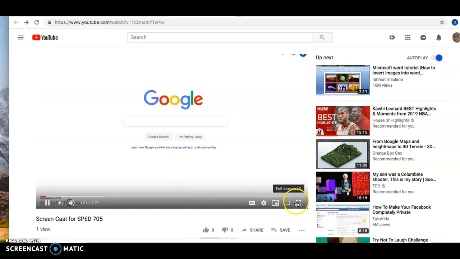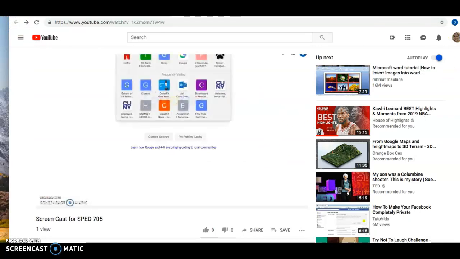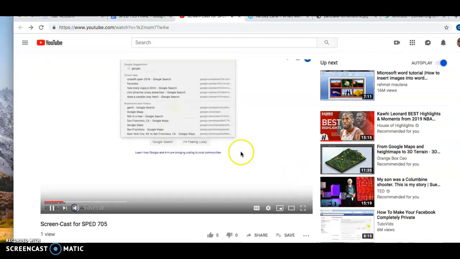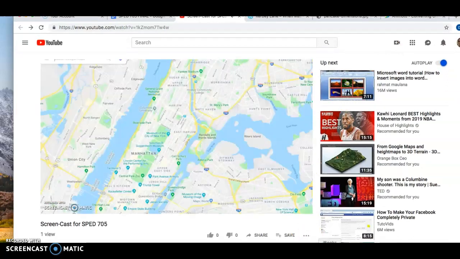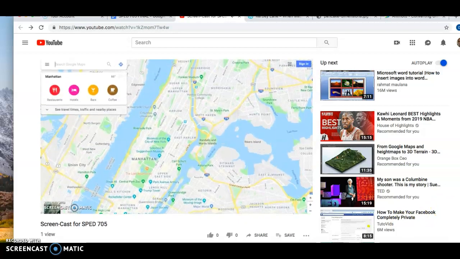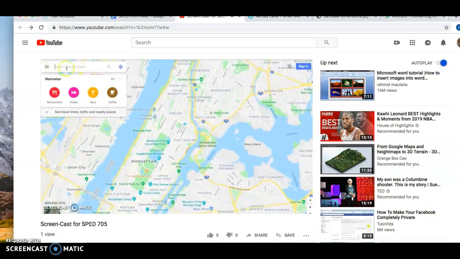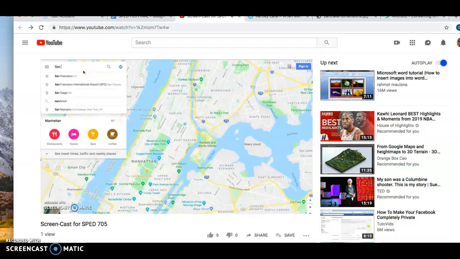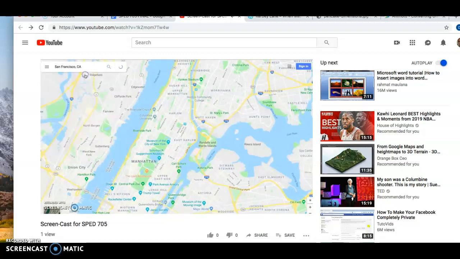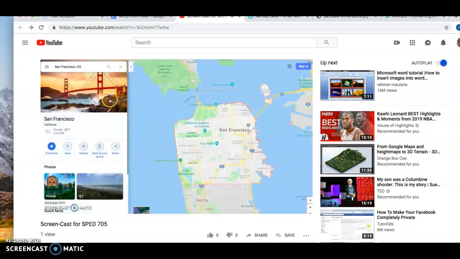Okay, so we're just going to do a quick tutorial on how to use Google Maps. If we type in at the top, googlemaps.com, and we type in a destination here in the upper left-hand corner. Just for our tutorial, we are going to use San Francisco to New York City. In Google Maps, we're going to type in San Francisco, and you see it populates some different options. So we're going to choose the first one.